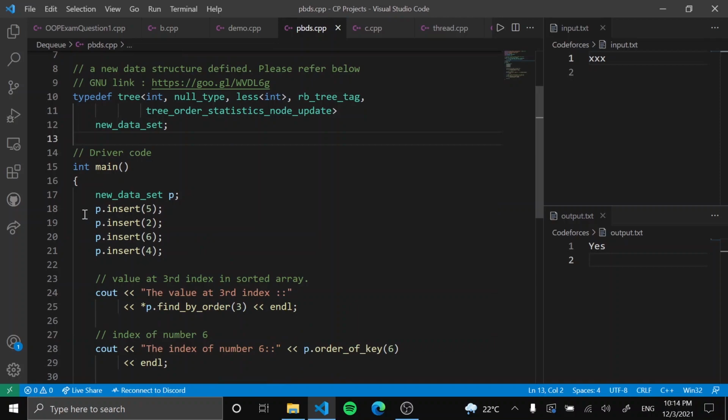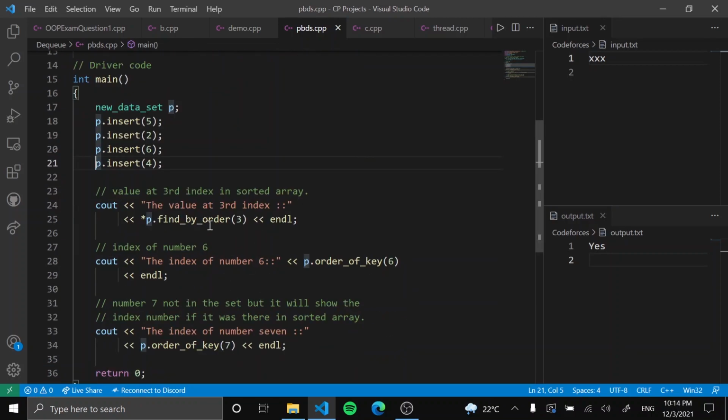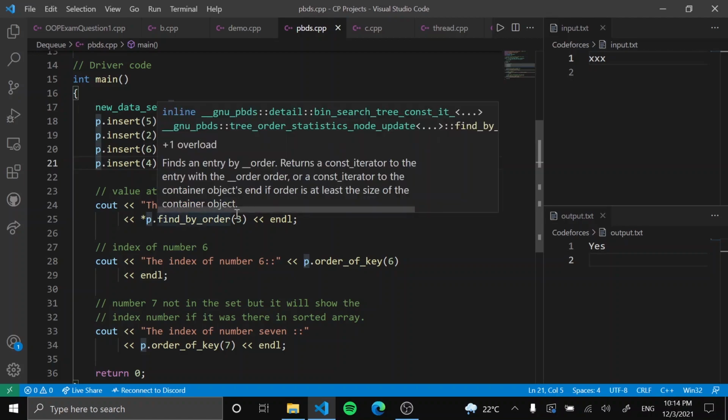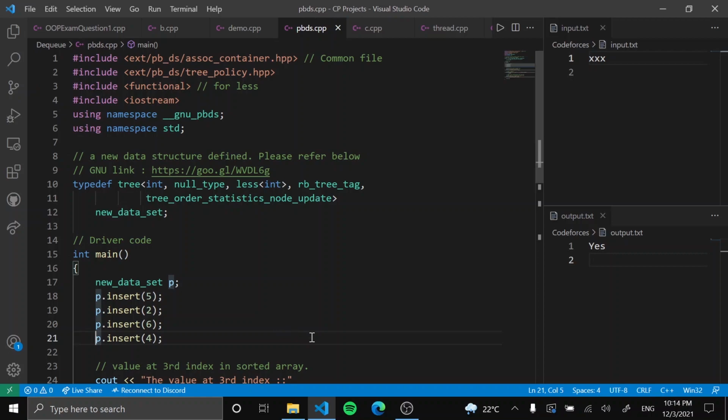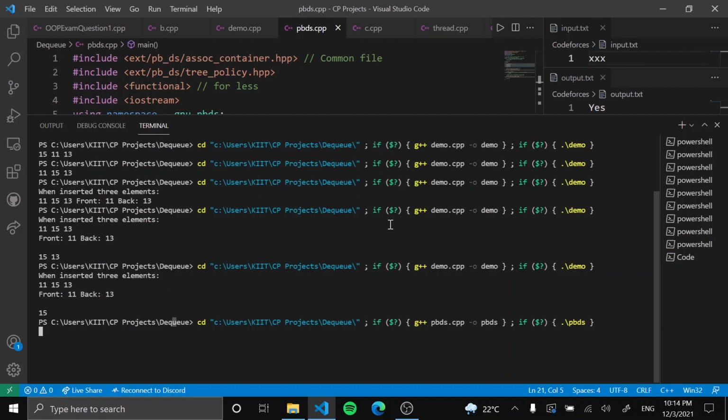We're inserting elements 5, then 2, 6, 4, and sorting them, and finding out the value at the third index in the sorted array. So this is all about policy-based data structures. We'll run it once and see what the results are.